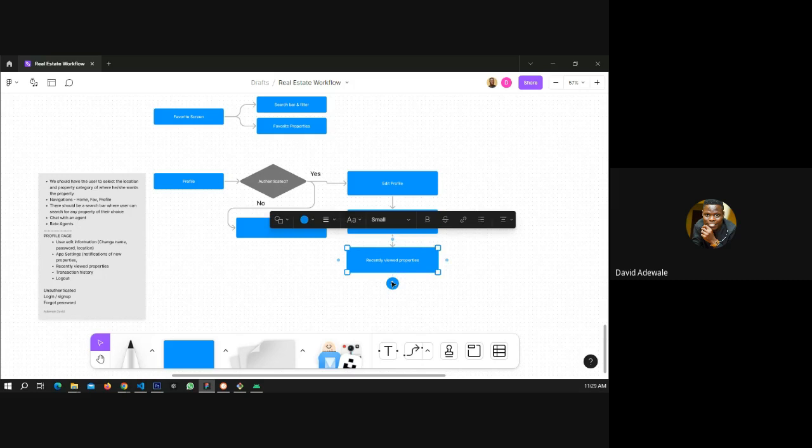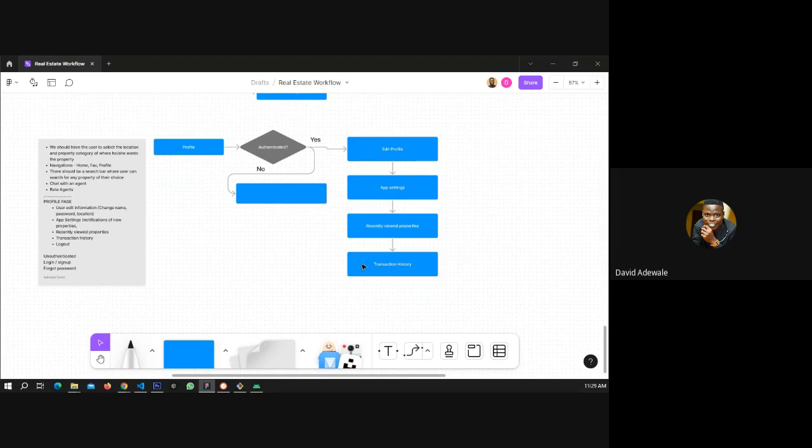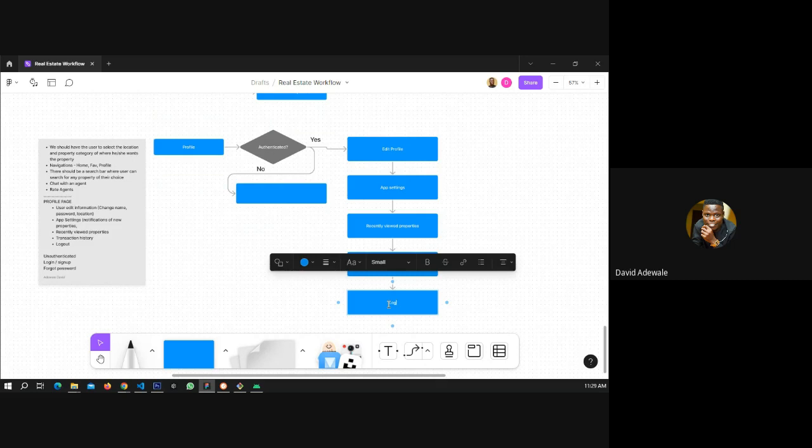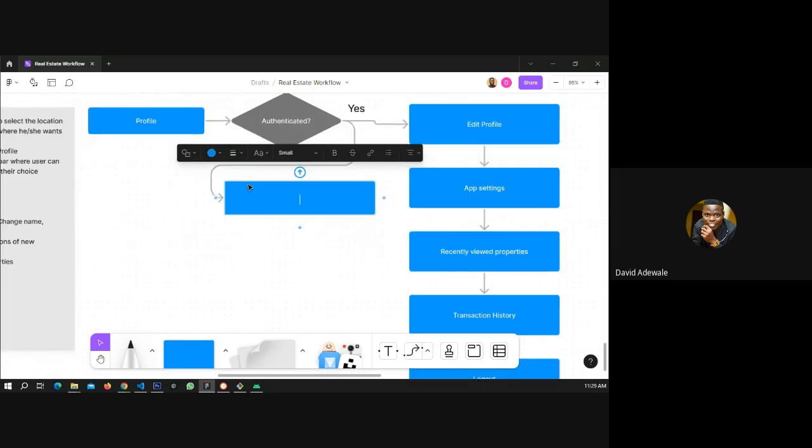Then we have transaction history. So if you are not authenticated, we know that for sure you need to sign up, because for you to overrun our application and then come down here, that means you don't have an account before.